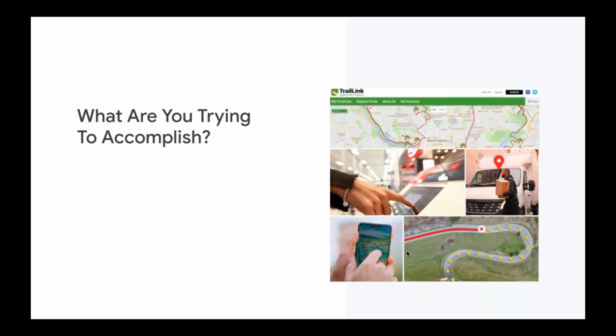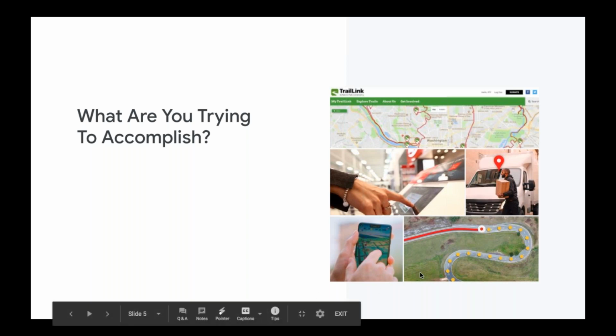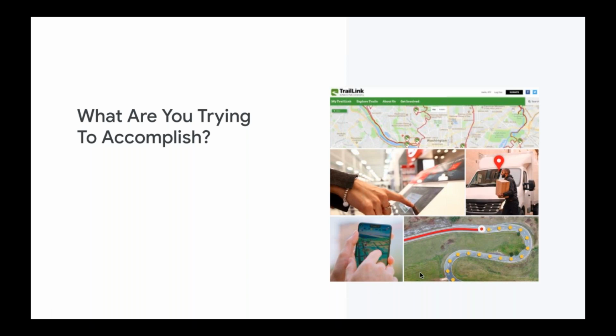So what are you trying to accomplish? This is basically, how are you using Google Maps, or why are you using Google Maps? What value does it give to your business? Does it improve the user experience? Is accuracy of information important to you? Are you tracking assets in real time? Do you need real-time traffic data? Do your users depend on the data or the maps to accomplish their jobs or do their tasks? The answers to these questions help us best understand your use case so we can work together towards optimization for you.